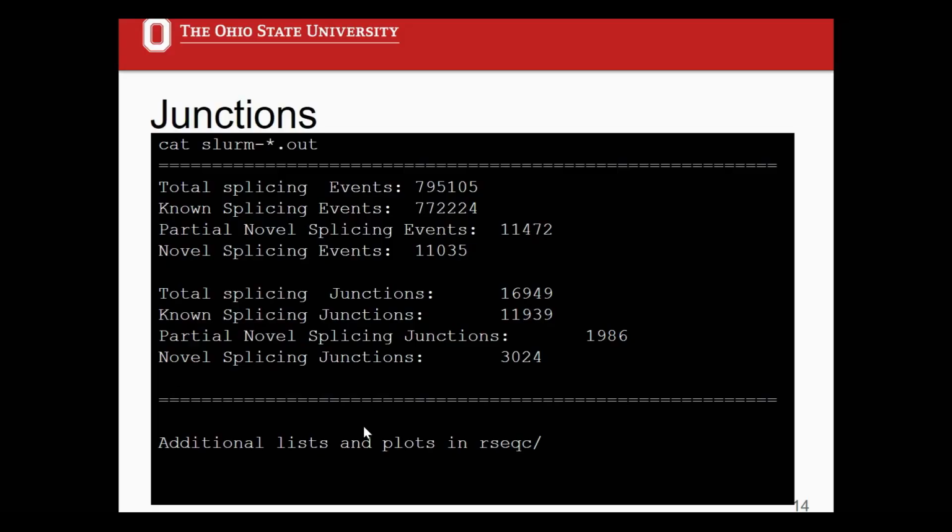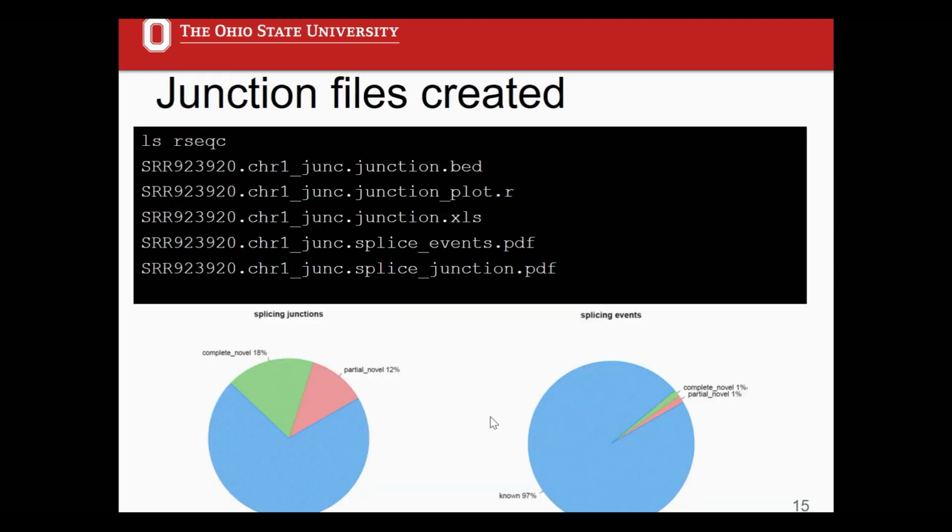So for job 4, in the output files, once the job is done, it will give you a summary: what is the total number of splicing events and the known splicing events or partial novel splicing events. I think I have some examples.